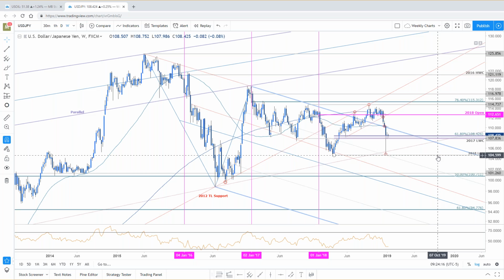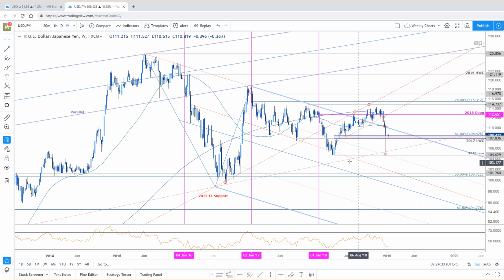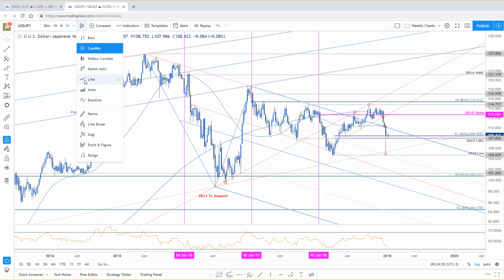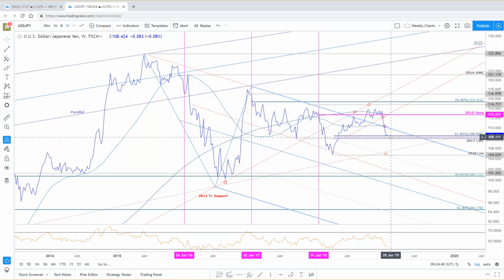All I can tell you is on dollar yen, guys, it's the same level we've been talking about, and I'm not even exaggerating, since December: 107.83, 108.42. I recognize that into the close of last year and open of this year, we smashed through it, but we defended last year's low and we never closed below. Here's the low. Here's the line chart. So, Rob, not to sidestep your question, but instead of saying if the SPX breaks, if dollar yen breaks support, I'll like shorting dollar yen. You know what I mean?